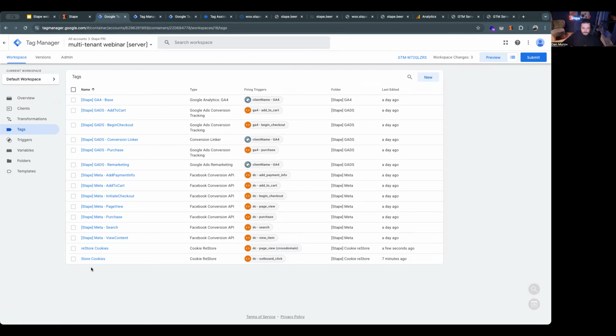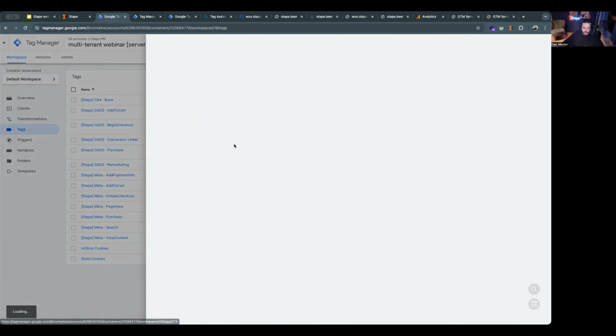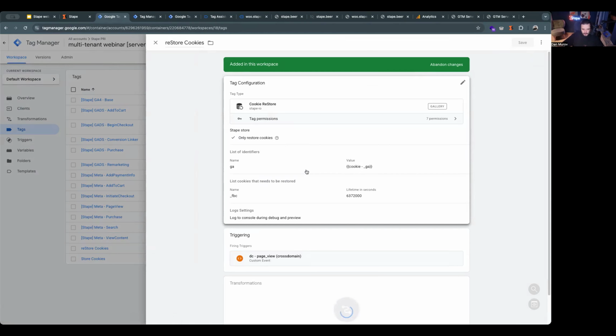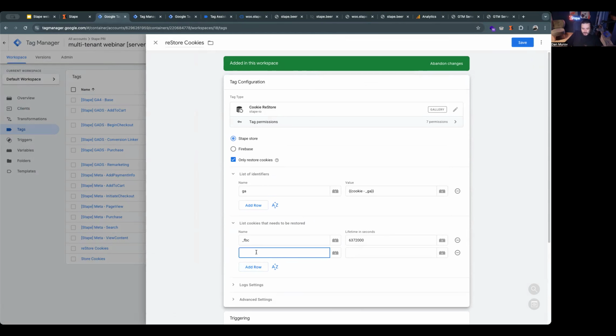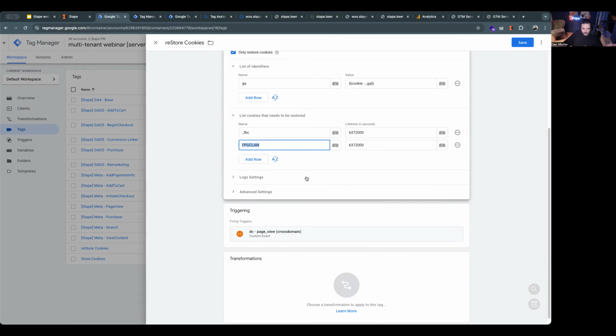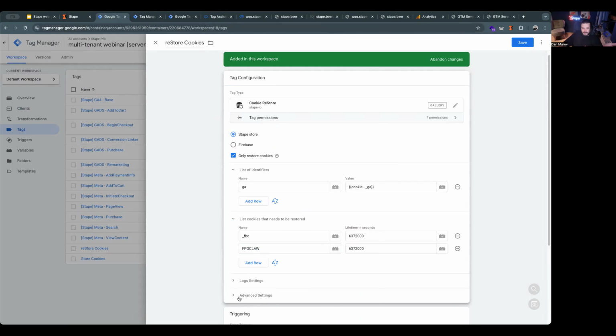Of course, you can do not just FBC like I showed you. You can do any other cookies you want. But in this scenario, Google Analytics is already taken care of, and we pretty much care about conversions here mostly. So probably you would be doing something like this, the click ID for Google Ads, right? And then again, use the same lifetime in seconds. Assuming you use the server-side conversion linker by Google Ads, this will be the cookie with your click ID. The same situation as FBC will follow.